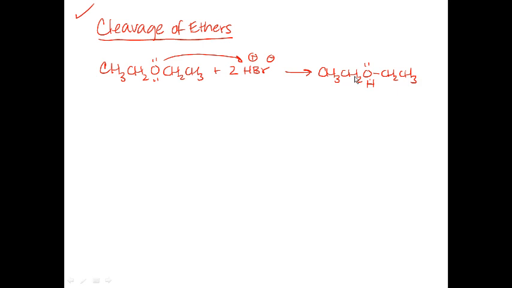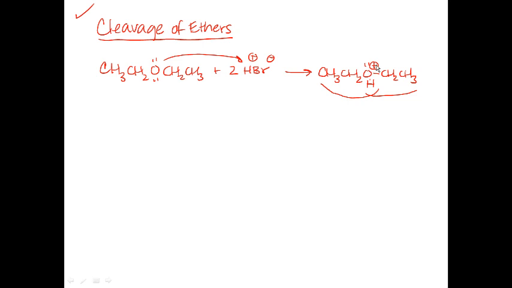Now, these are primary carbons. There's 2 primary carbons attached to the oxygen that has the plus charge. So if you look at it, you could say, well, this would make a good leaving group because it would leave as an alcohol to form a carbocation here. Or you could say, well, this is a good leaving group because it would leave a carbocation on this carbon. But since these are 2 primary carbons attached, you're not going to have either one of those leave.